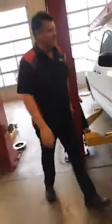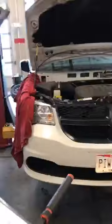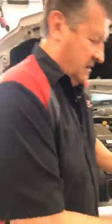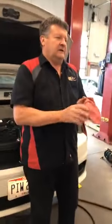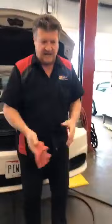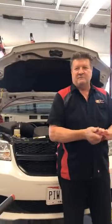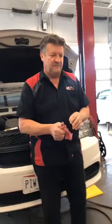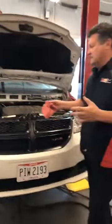So anyway, on this vehicle, every vehicle has at least 2 computers in it today, and many of them have more than that. The more high-line vehicles, the more vehicle options it has. Your Cadillac has 9, probably your Lincolns too. It goes up to a Rolls-Royce that may have 10, 12 computers in it. They just try to get everything to be so automatic. But at least you have 2 computers.